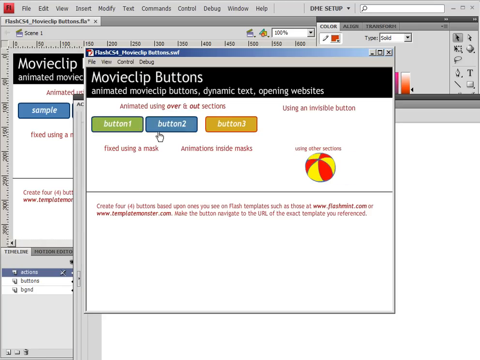So let's save that and test with Control Enter, and you'll see we have indeed changed it to button 3. So we have now created some pretty fancy animations here, and that's pretty much all you would ever really need to know about to create pretty amazing buttons.